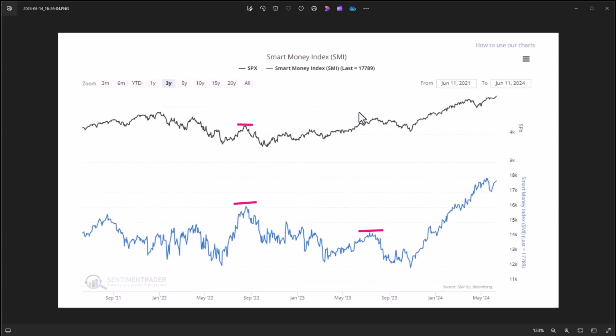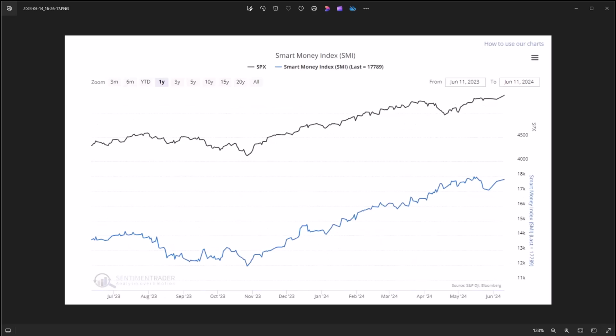To me, I don't think it had as much value in here, because I don't think we really cared just what they were doing. I think we cared what everybody was doing, especially how glum retail was, right? Different tools, different times. But now with the 3 year and looking at this, where do you see smaller time frames? It's like looking in the mirror. It's literally like looking at the same exact chart. You're calling the bottom right here, and then you're moving.